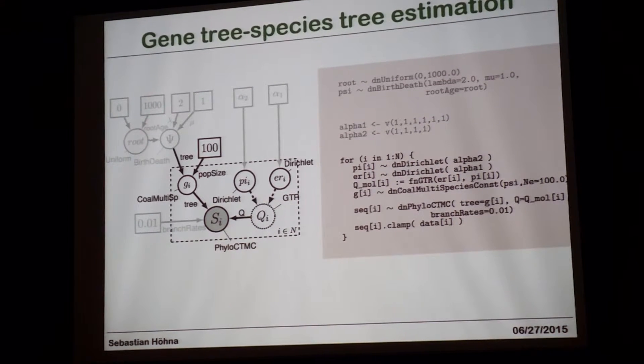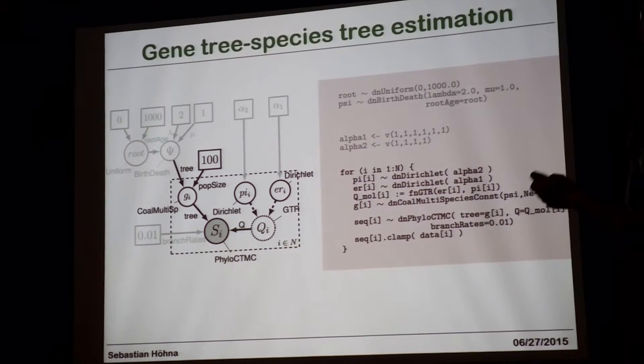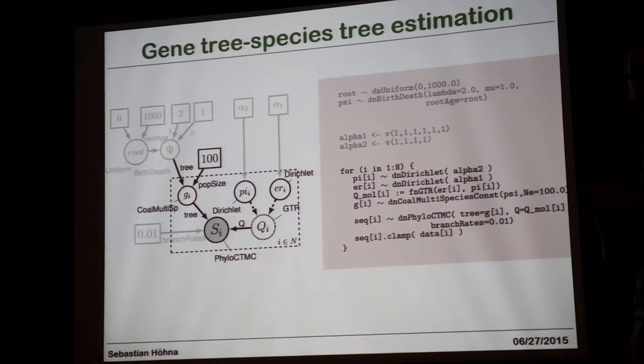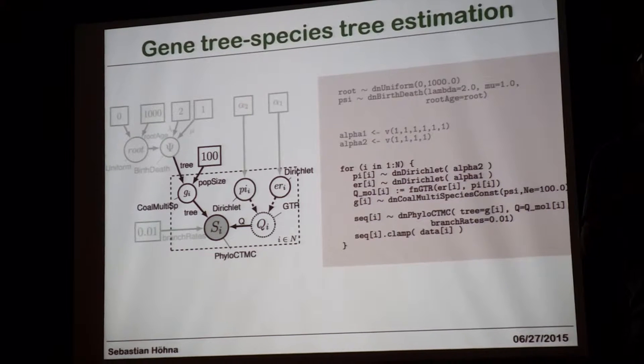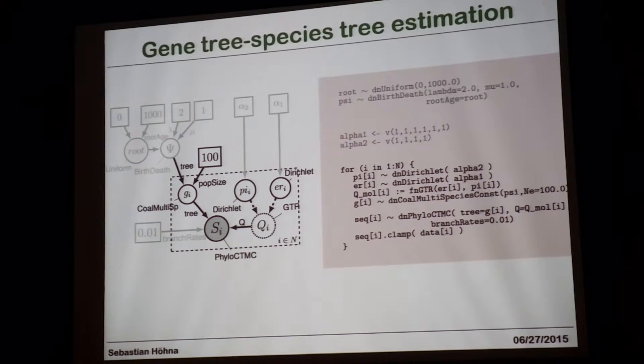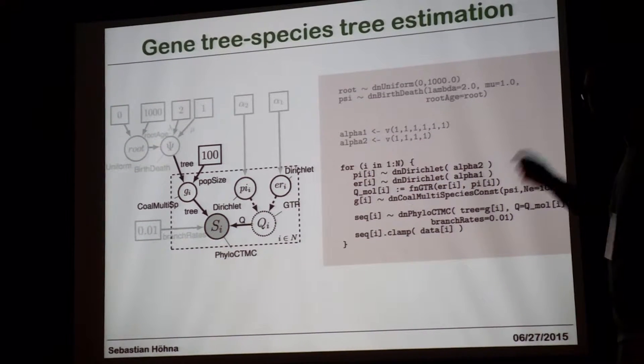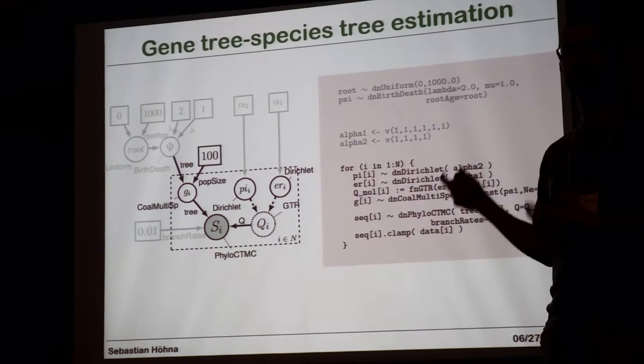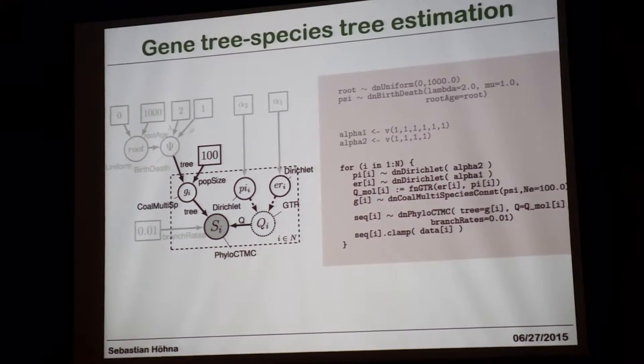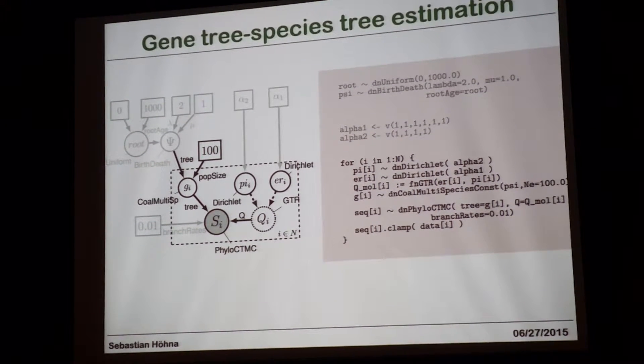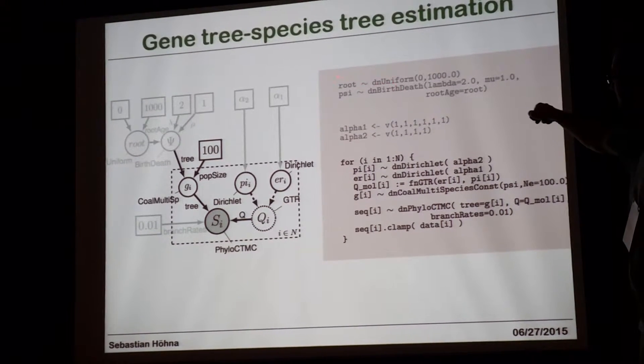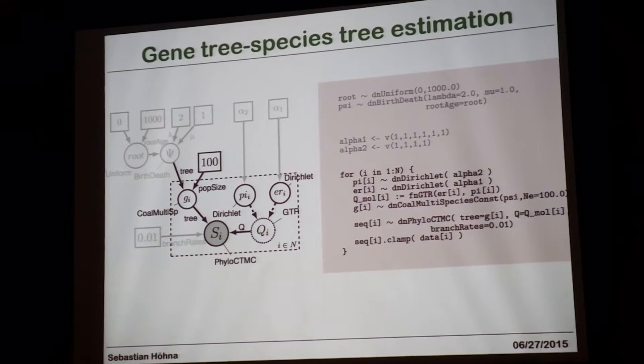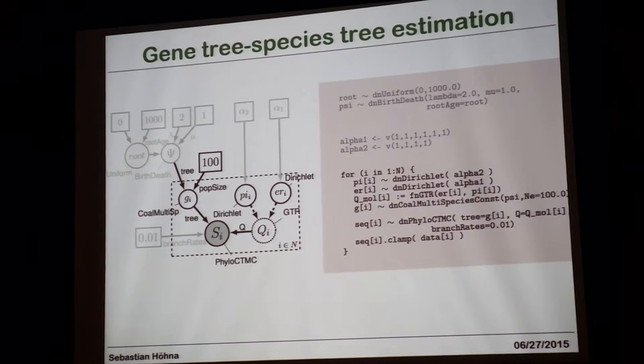For example, one extension to that, or seeing as an extension, is a gene tree species tree analysis. Because gene tree species tree analyses are pretty similar to a partition data analysis, but the only difference here is that they actually have a different gene tree for each of my data partitions. So, for example, if every partition or any subset of the data has a single gene. So here I actually drew a different version where I said that the exchangeability rates are independent for each gene. And how we specify that gene tree species tree model is we assume here, again, that this part, my birth-death process prior on the species tree is the same. So that is, again, represented over here, that I have, again, the root being drawn from the uniform distribution, the size, the tree variable being drawn from the birth-death process. So it's pretty much the same as all the other variables. But now, for every single gene tree, here I'm saying that the gene tree is a solid circle. So I estimate the gene trees as a stochastic variable.